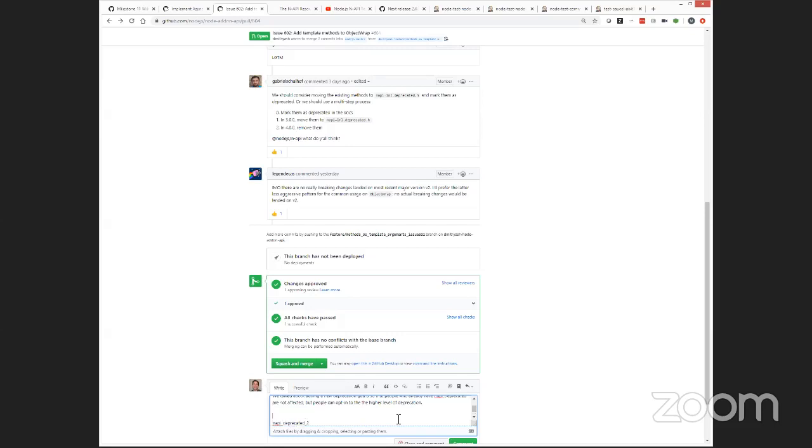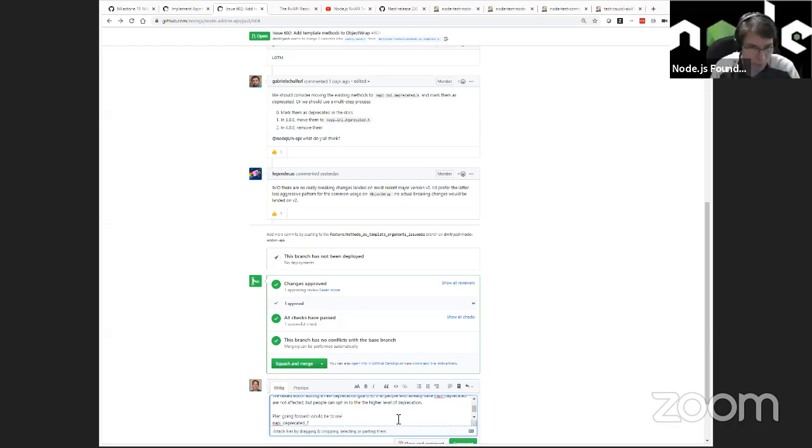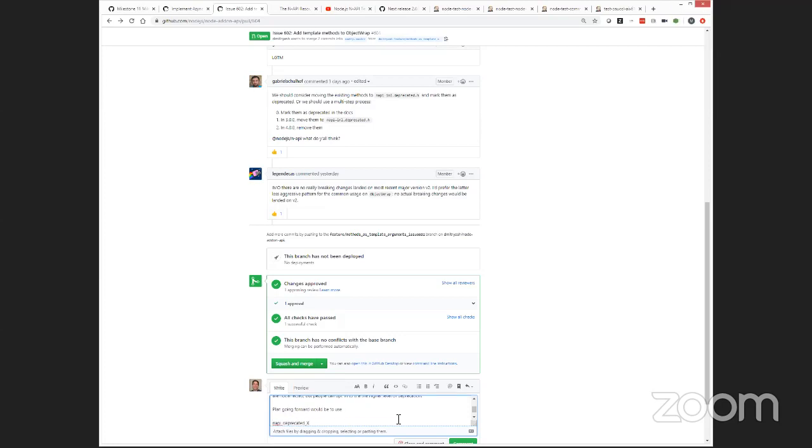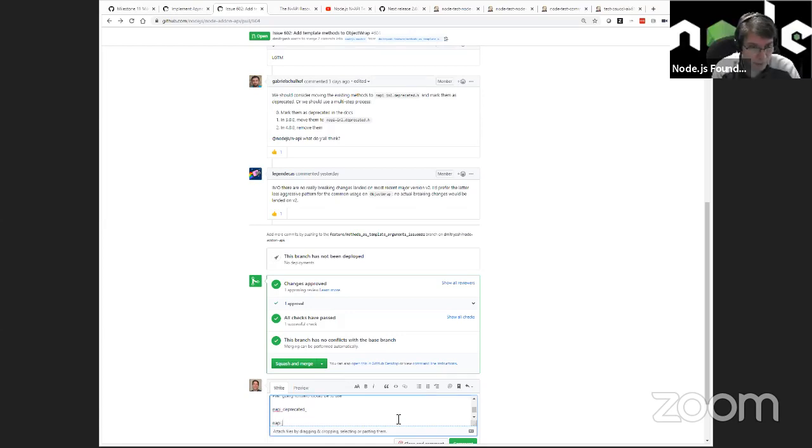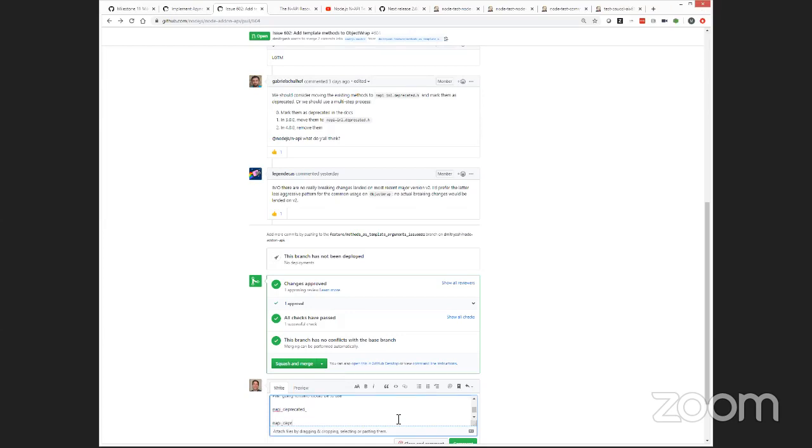So if we have NAPI disable deprecated 2 or _2, that's fine. Maybe we should use 0 to, just in case somebody does a grep and sort or something, because if we have 10 levels, then it's going to get sorted all wrong. So we should have at least 2. And if we're really optimistic, we should have 0, 0, 2.